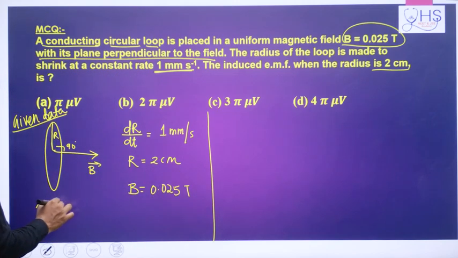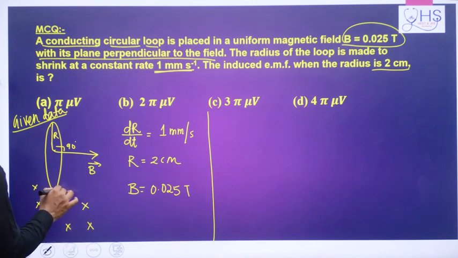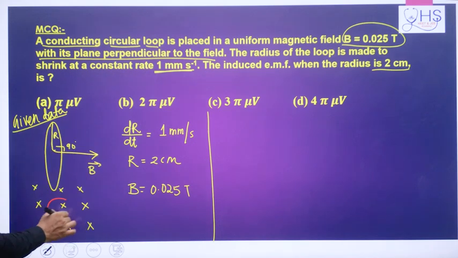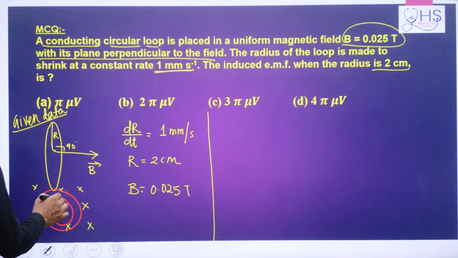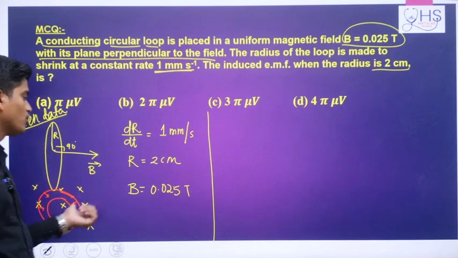Now you can understand it this way. Suppose this is the magnetic field here, like this, and your loop is like this one, a small loop and a big loop. Try to understand here. Previously this loop was like this, the bigger one is the initial condition, and it is shrinking and becoming a small loop.